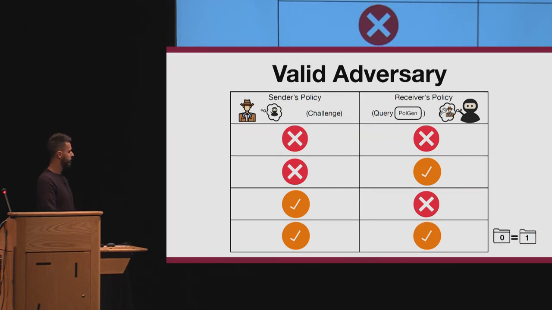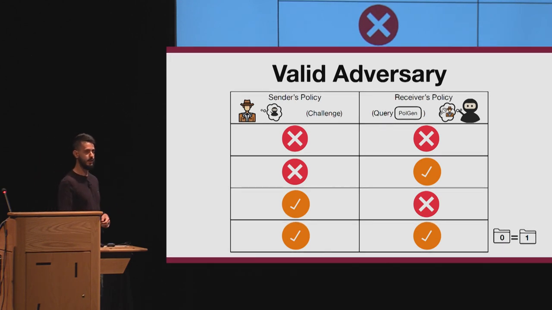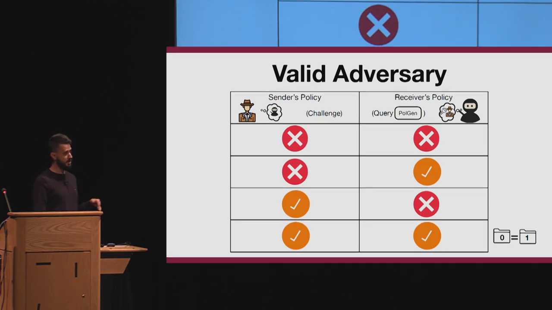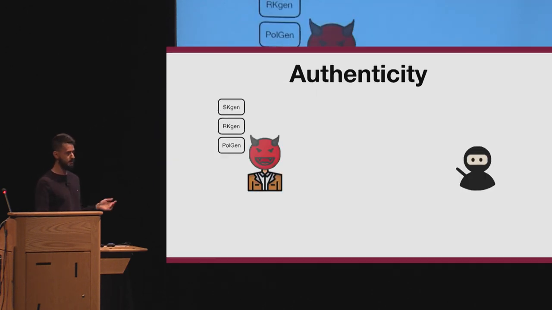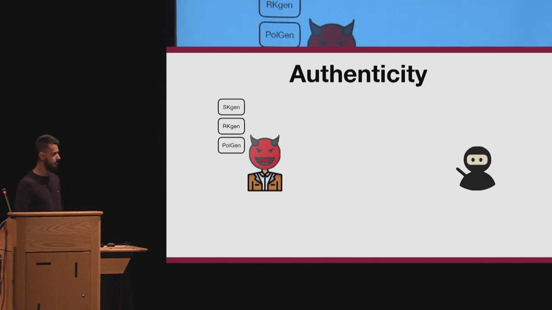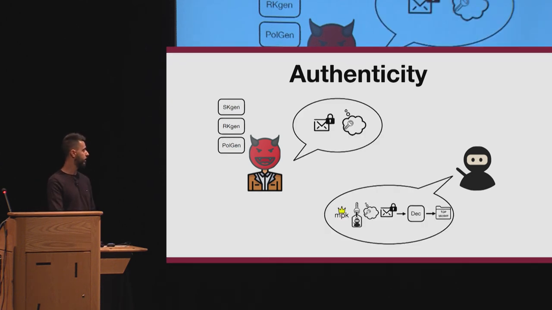There is also an additional case in the definition: where the attacker has a match and can actually retrieve the message — in this case we ask the attacker to put two equal messages in the challenge phase. So this definition captures the CPA security definition and detector resistance, but we are still missing impersonator resistance. We have a second definition called authenticity: now the attacker is the sender, has Oracle access to the key gen algorithm, and what the attacker needs to do is produce a ciphertext that correctly decrypts under a policy, without having the corresponding key — i.e., without having a key for attributes that match the policy.